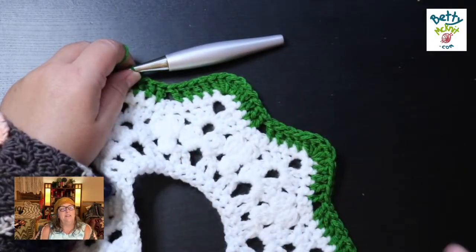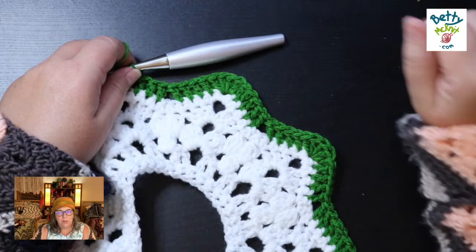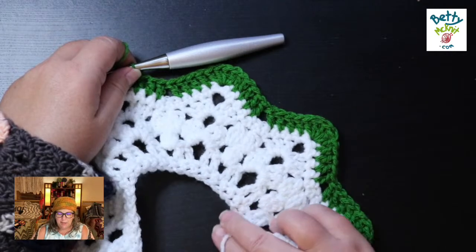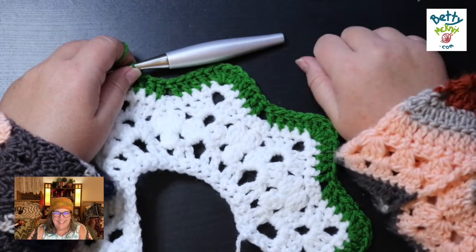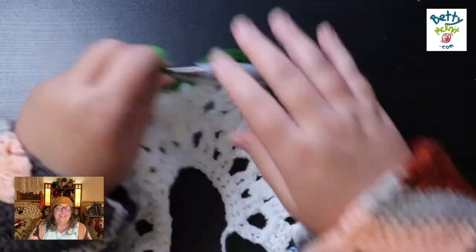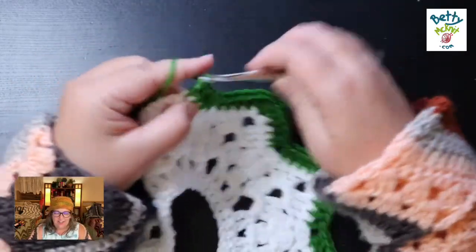I'm not liking the white and green, but I'm going to give it some more time. I was actually thinking I'm going to stay up all night and re-crochet this out of the red and green because I don't like it. Yeah, it's not the colors I chose, but the red doesn't look nice.